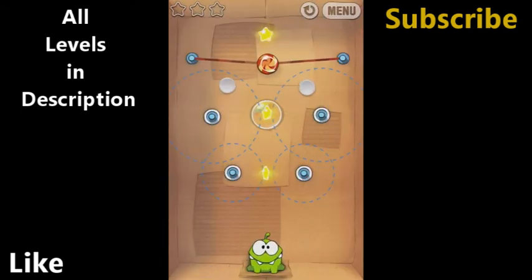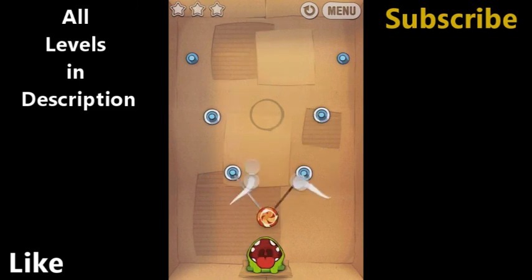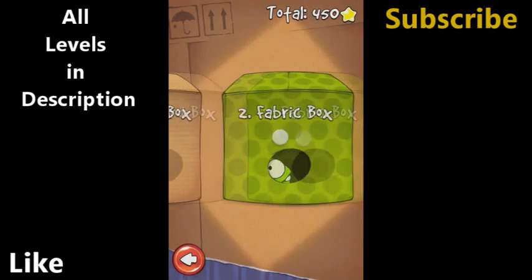Level 25, last level. You have to cut both these ropes at the same time, so multi-shot feature again. Like that. Let that float up. Cut these two. Pop. Let it go down. Cut the rope. That's it. Done. 3 stars on all the levels on the cardboard box. Just seal the cardboard box back up and we're done.